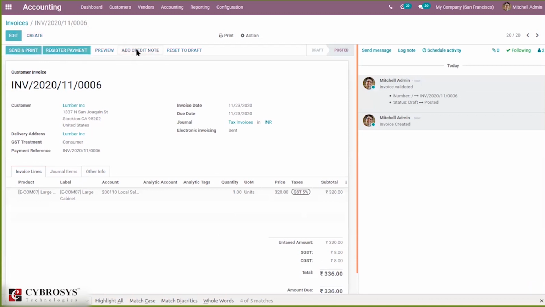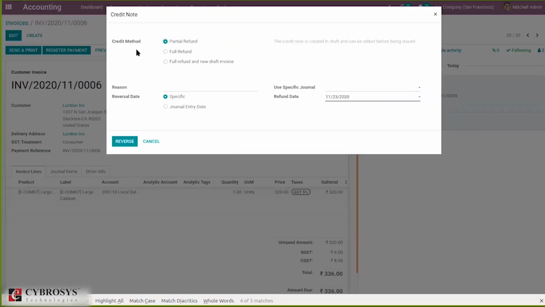When you click on this, you can see a window is shown, that is to add the credit method, whether it is partial refund or full refund and new draft invoice. When you select partial refund, it creates a draft credit note which is pre-filled with the original invoice information. So you can see the credit note is created in draft and can be edited before being issued.